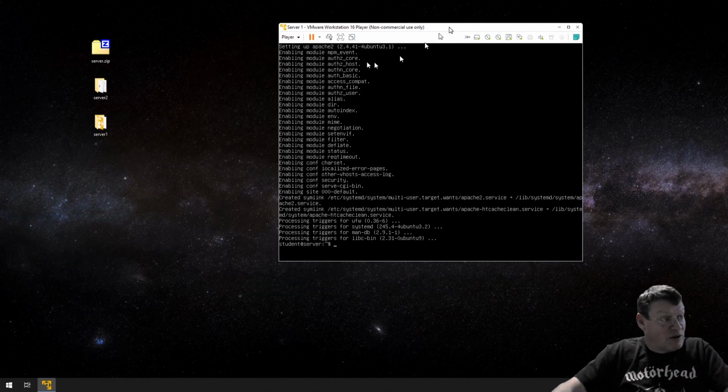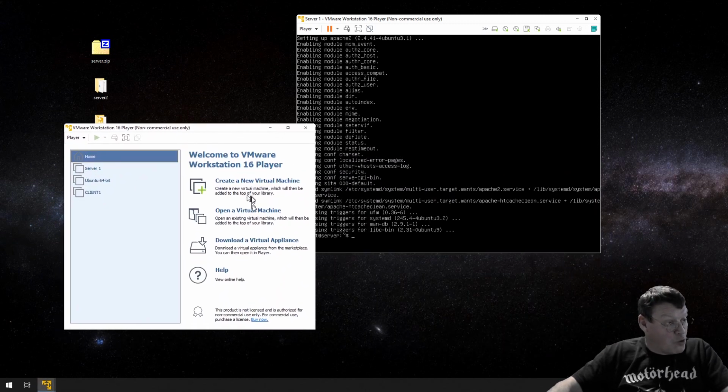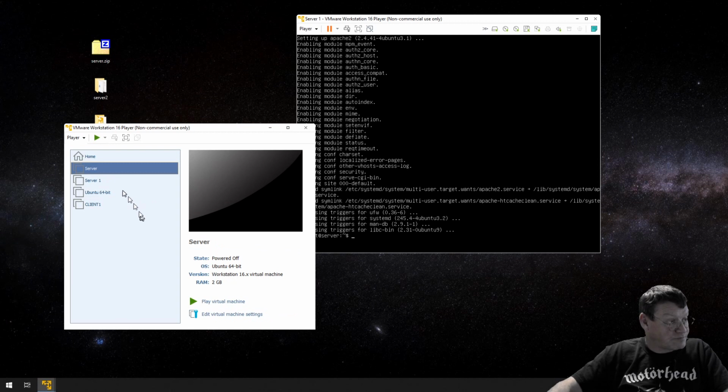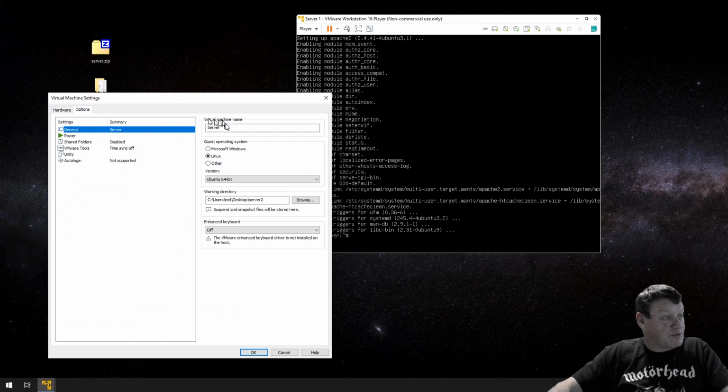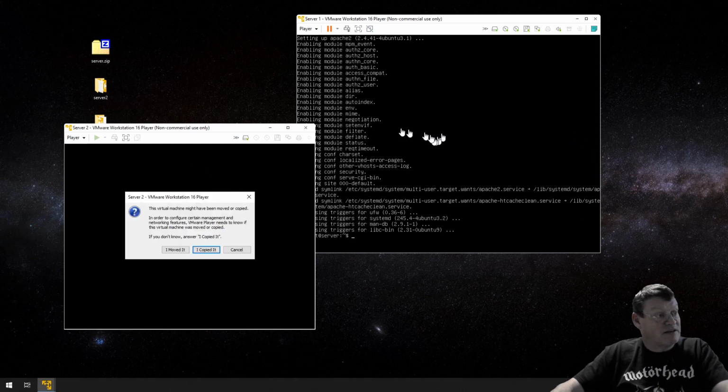So if I now want to run this again, I type player again, and I run it again. I've run it again. If I now open the other virtual machine, you can't open the same one twice, otherwise it fails. So if I open server 2 now, this one's come up, called itself server as well. Edit the machine. We'll call this one server 2, and I just want to show you that we can connect the machines to each other. So we go OK with that, and I'll start that machine. So we're now playing 2.